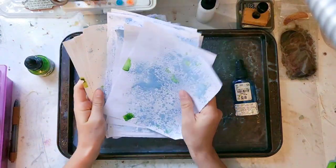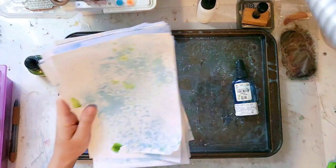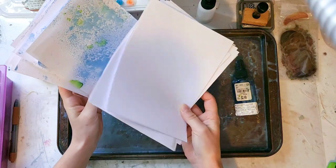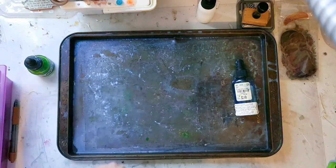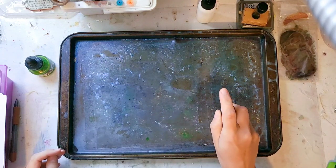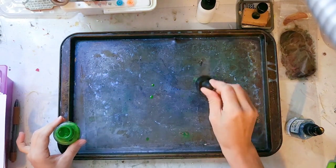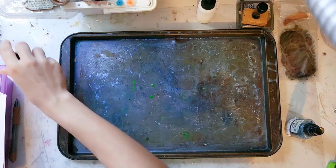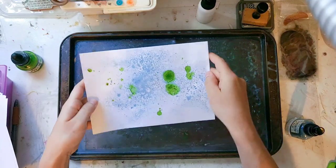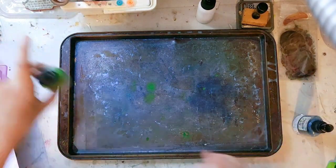This is just computer paper — you could use 20-pound or 24-pound, it really doesn't matter. They're half-size because when I ship labels I print them, cut in half, tape on the label, and save the extras. What worked well was about three sprays with the Glimmer Mist. The sprayer is old and barely works, and the dropper doesn't work anymore, so I just kind of splattered on a little bit of the green ink, then took the paper and wiped it down.